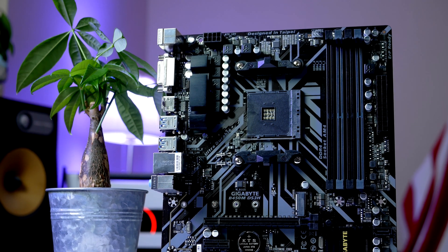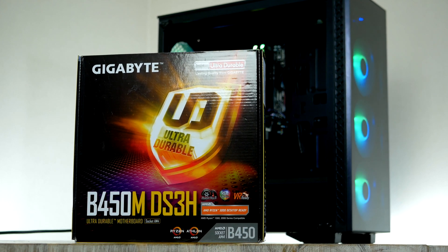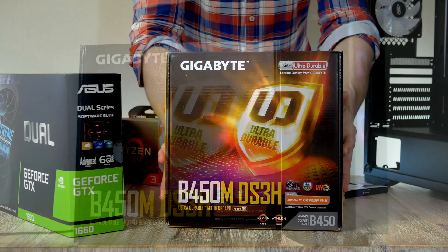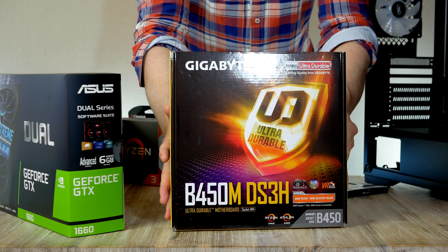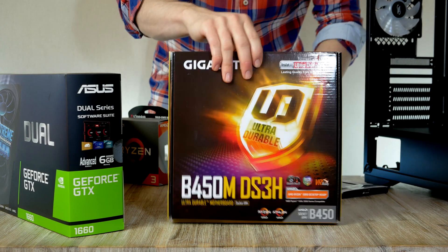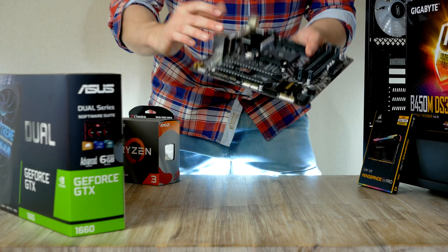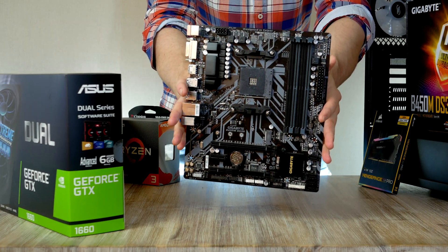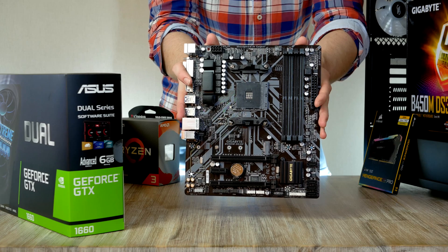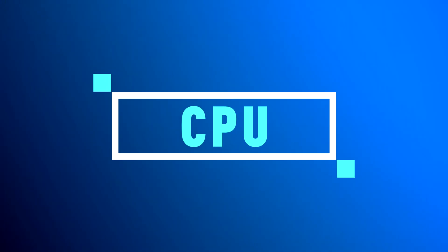I like to kick the video off with the CPU, RAM, and motherboard. For today's build, the DS3H coming in at $63 makes the base. The reason I keep using this board is simple — it's extremely reliable and its price-to-performance is very hard to beat. If you want to build a cheap gaming system in 2021, you want to spend most of your budget on graphics, followed by CPU, then RAM. By only spending about $70 on the motherboard, we have more money for GPU and CPU, resulting in a faster gaming machine.